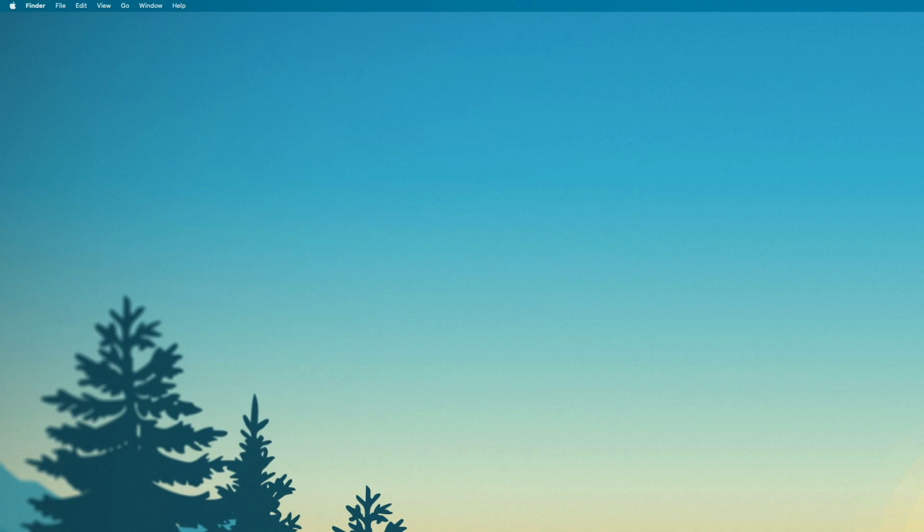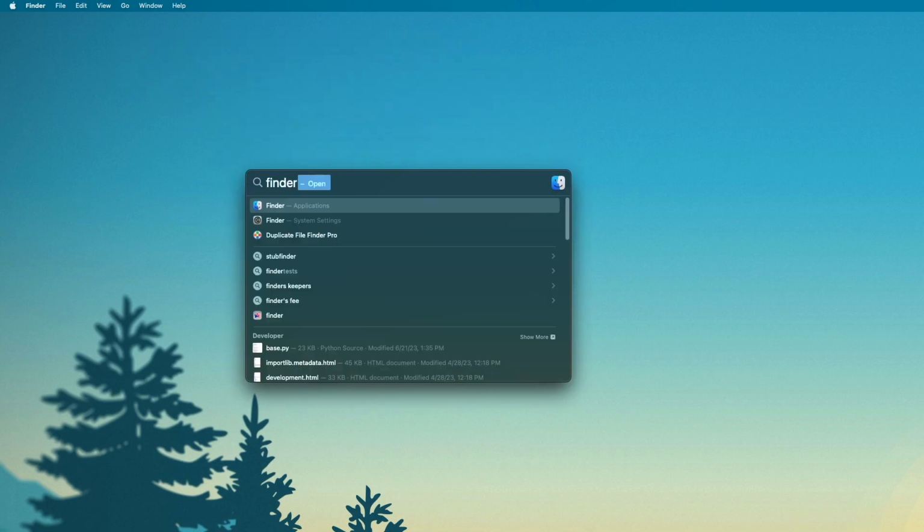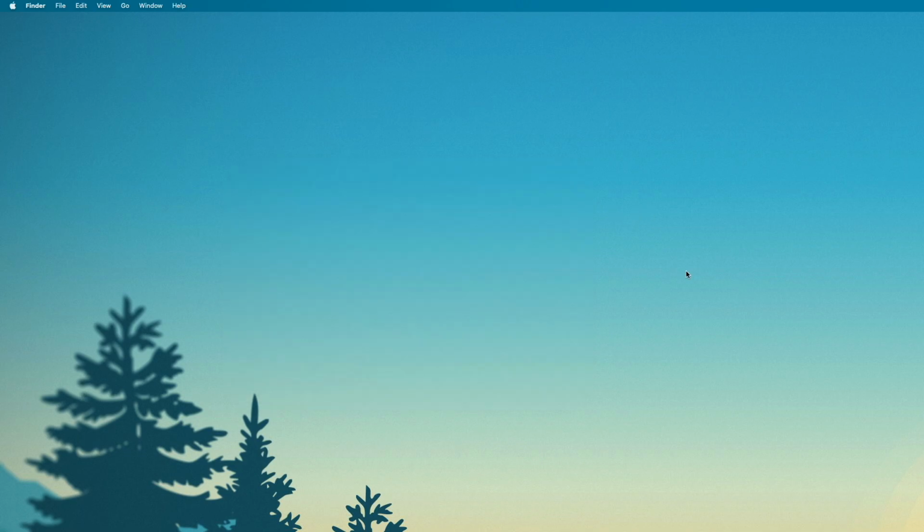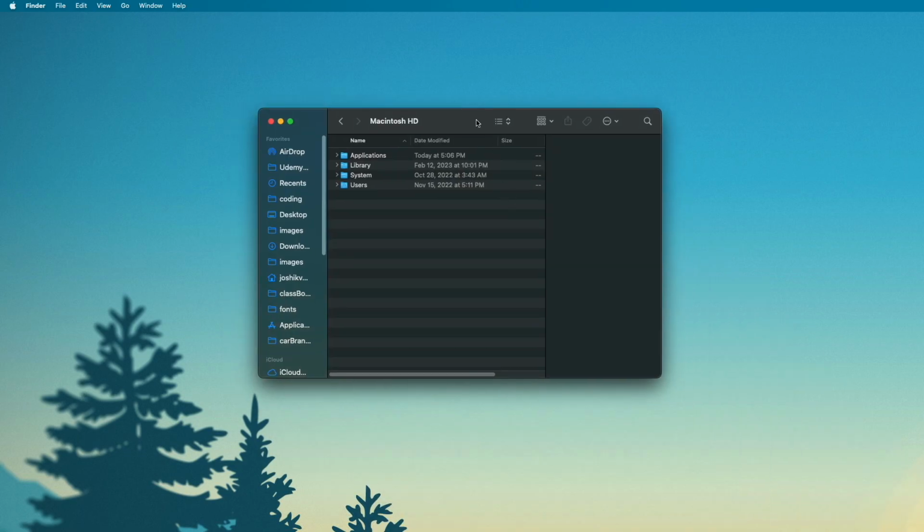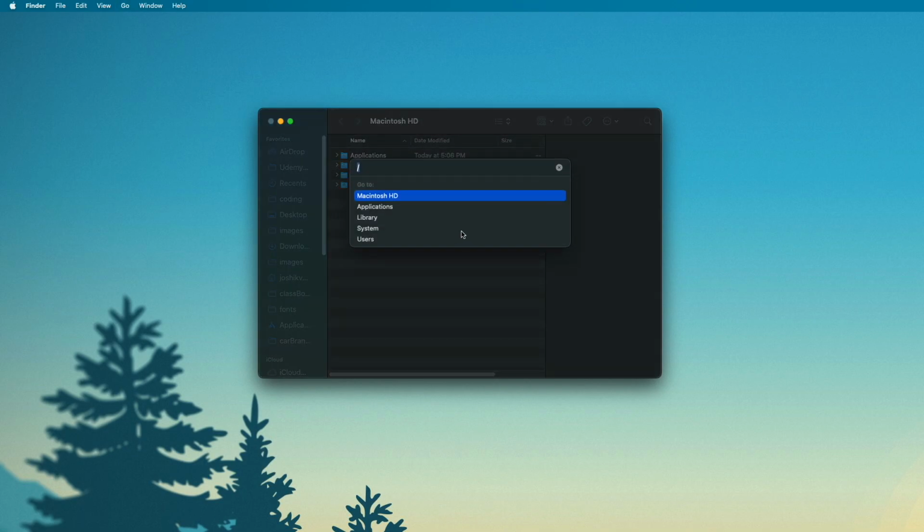So before we look at a terminal where we're going to basically go through all our files and folders using our keyboard only, let's take a look at how we can go through all our files and folders using a graphical user interface, or using our mouse and keyboard. To do that, you can type something called Finder, and you're probably aware of this, but Finder will let you take a look at files and folders graphically.